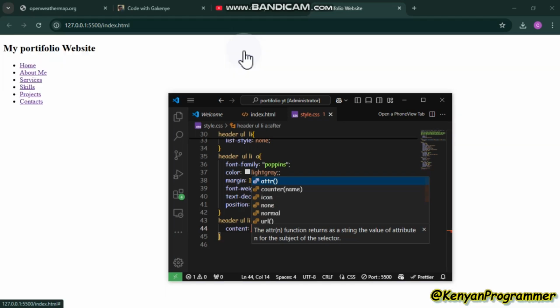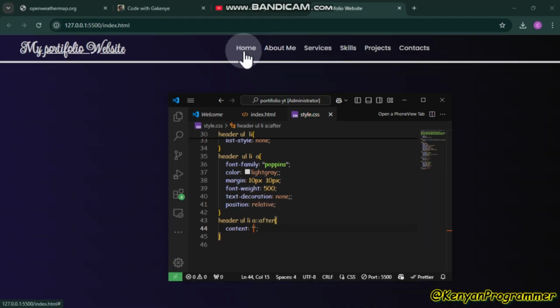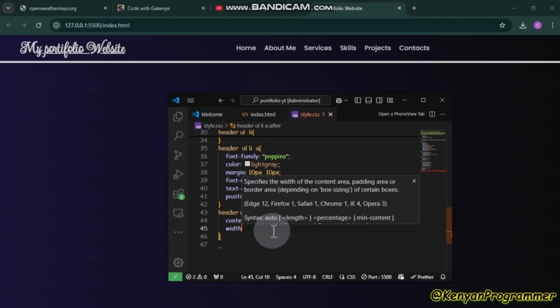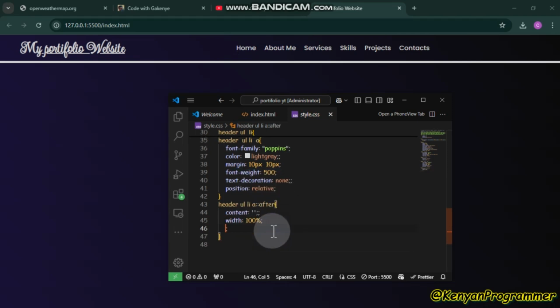After I put the after pseudo element, I come and say let the content be none. We say none by putting a single quotation mark.